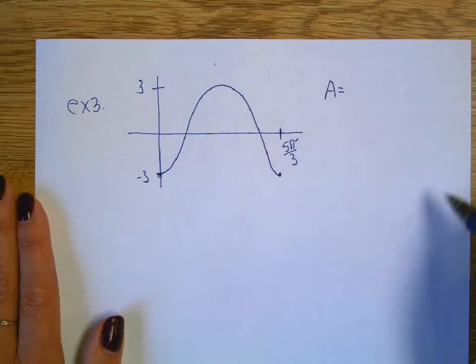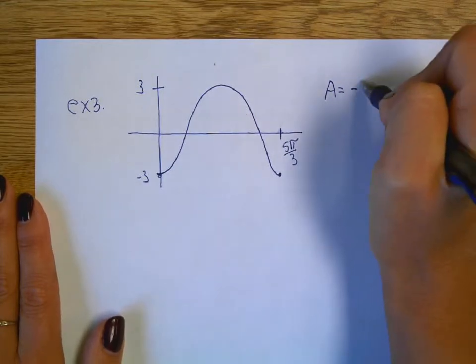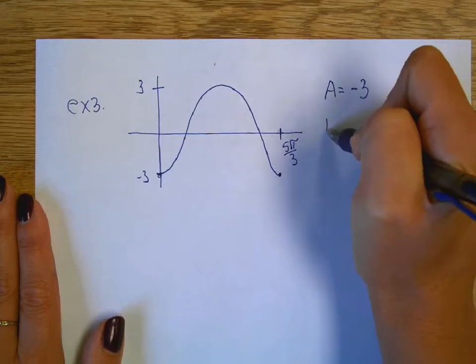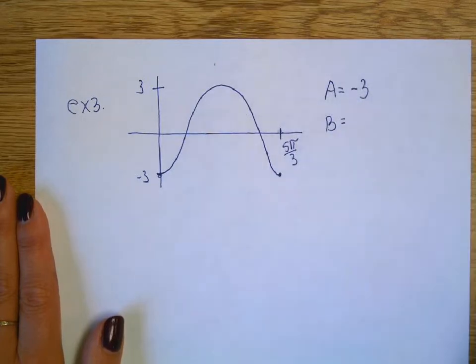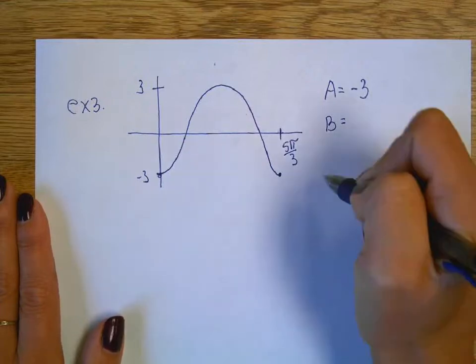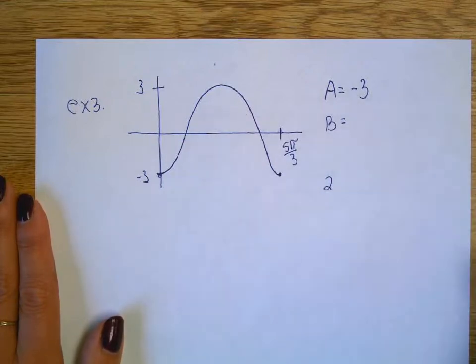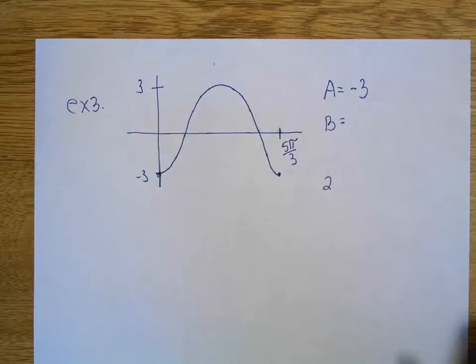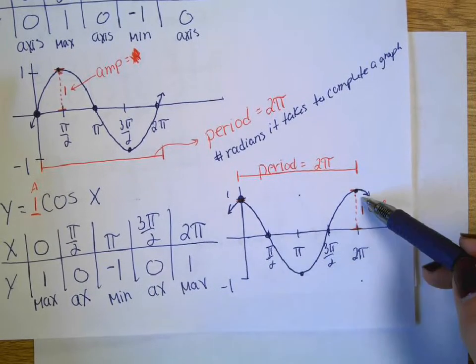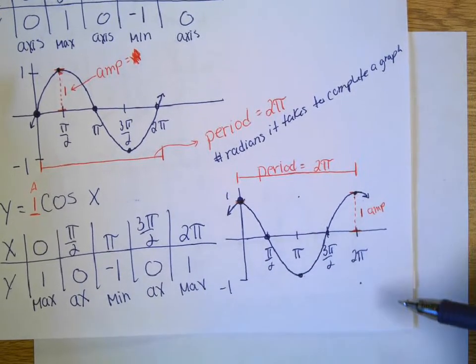It's a negative 3 because it's flipped over. B we will calculate. Why is it negative 3? How do you know? Because it's flipped over. Cosine's normal graph, if you had your notes from yesterday, starts at positive 3, it'd just be 3. Here's our normal cosine, a high bowl. And this one is definitely flipped over.